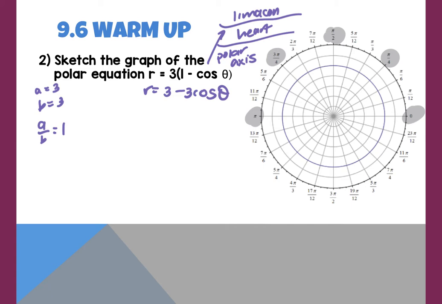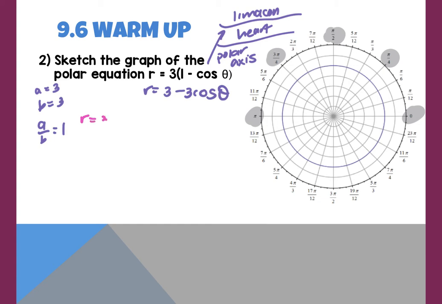If you really wanted to figure out where it would give you, well, this time it doesn't matter because it's odd. But if there was a whole number on the front of cosine that was an even number, so you wanted to find where cosine was a half to make it an even number, that works too. So you can pick whatever you want. But if you always stick with the same things, then at least you remember those points, and it might make it a little bit easier. So I'm going to plug in 0.